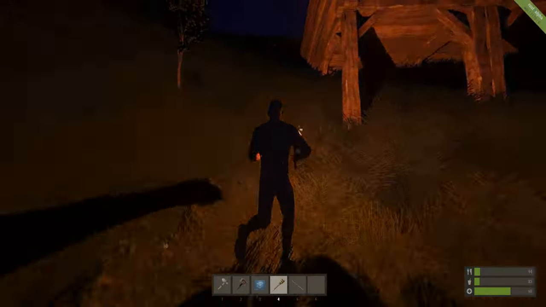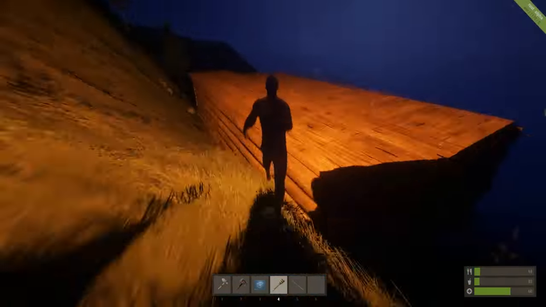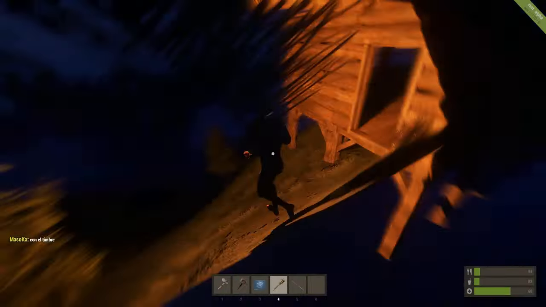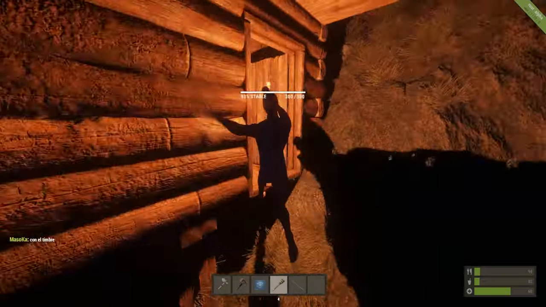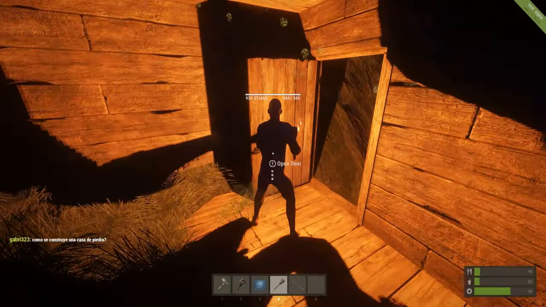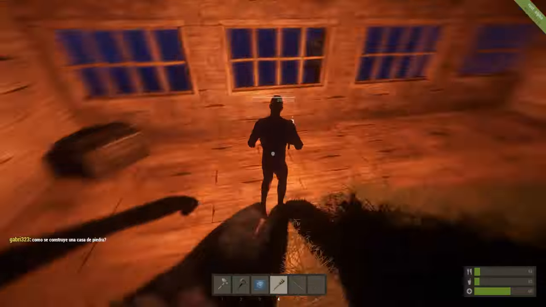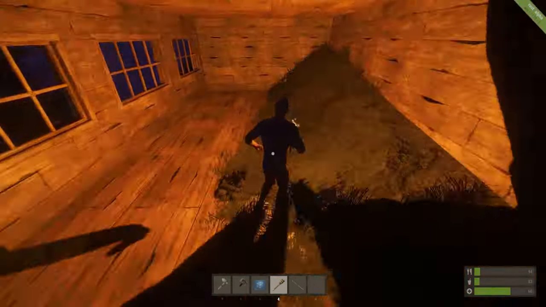Now, here's a base up here. Let's go see if we can loot it. Like we can. Alright, can I close this? Oh! Close door. There we go. I might make this my base. I really like this base. It looks really cool. I just need to know how to make a lock.